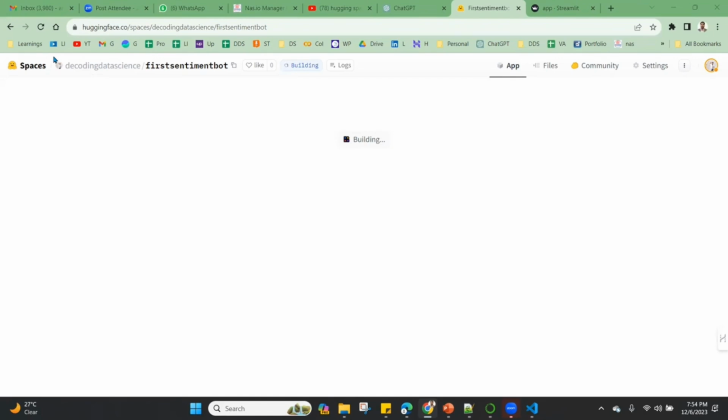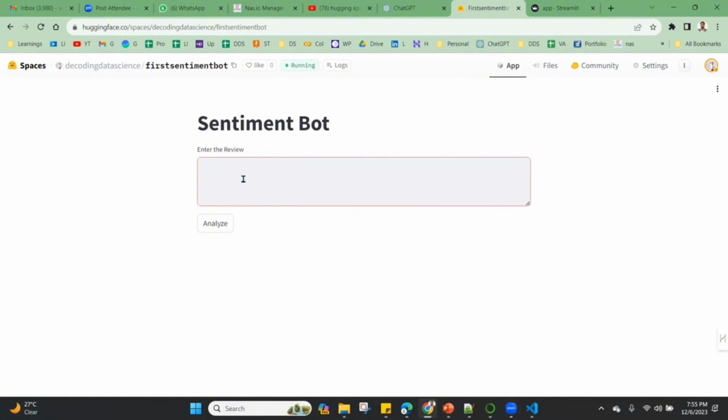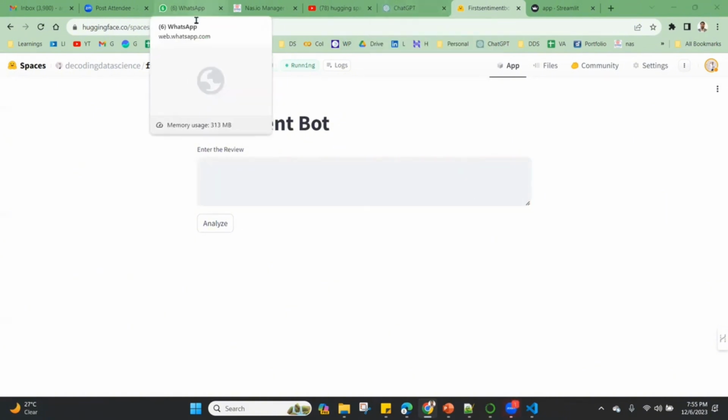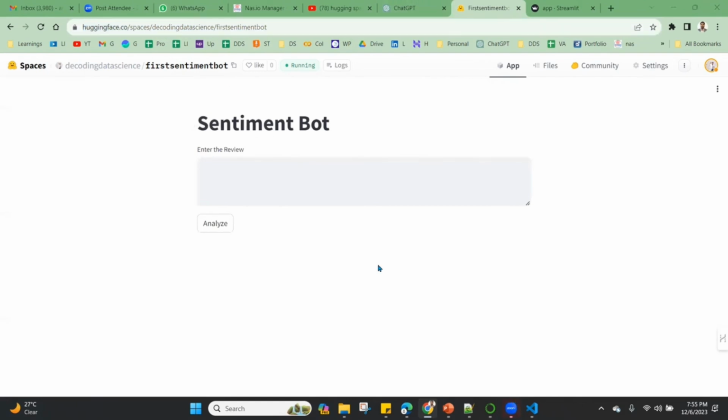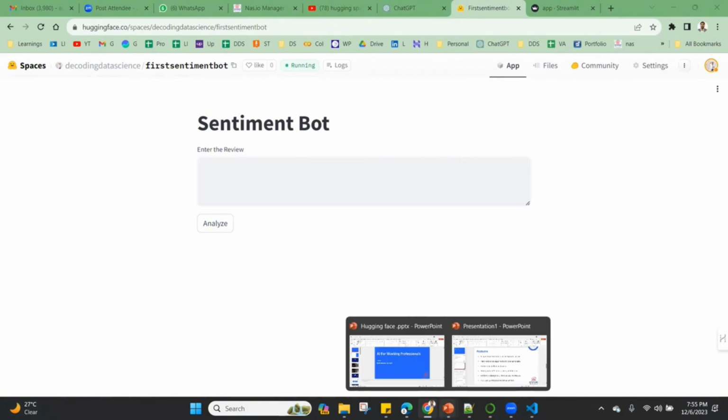I always tell everyone, GitHub is there, and now Hugging Face Spaces is the new GitHub for data scientists. So I request all the 6 of you to please create one. You can put your own name here. You can be as creative as you want. Now I have got the bot, so it is ready. It is deployed. I'm going to share the link with everyone. So within 10 minutes, this bot is ready in front of you live, with code from scratch to a running application deployed on the internet.